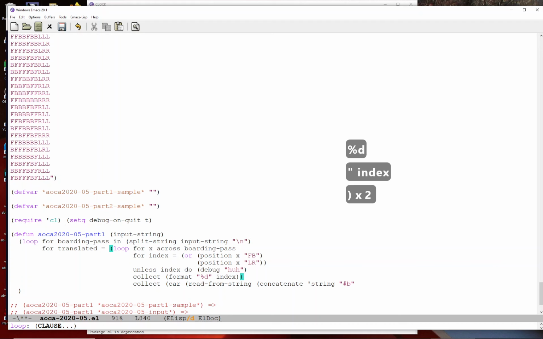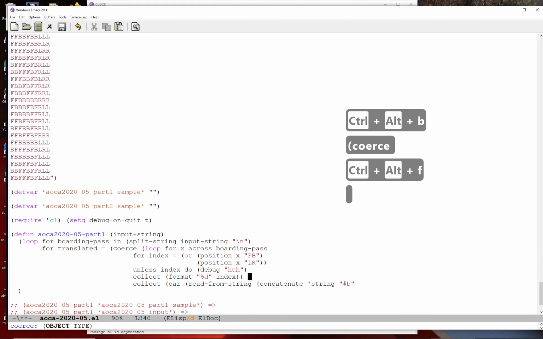So now we've got zeros and ones, and now we're going to coerce that into a string.